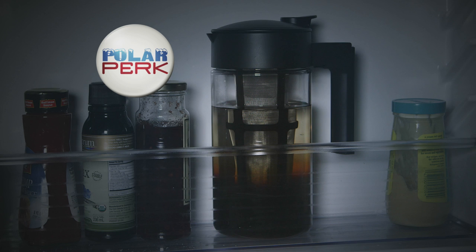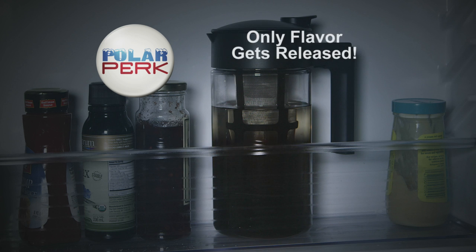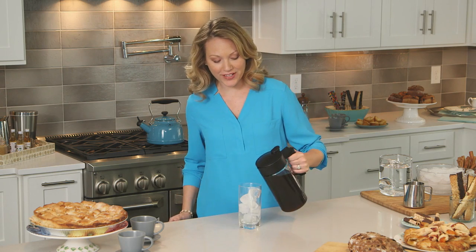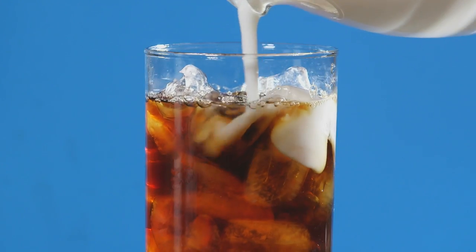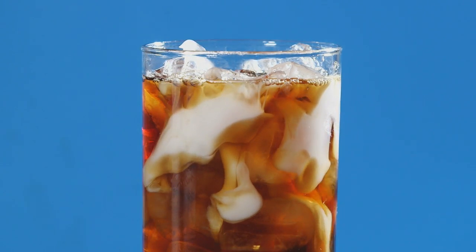That's the real secret. The coffee brews slowly at a cold temperature, so flavor gets released but the oil and acid don't. The next morning, you'll have a rich, concentrated brew that's already the perfect temperature for iced coffee. Just pour and serve. Add some milk for the most velvety cup of gourmet iced coffee you've ever experienced.